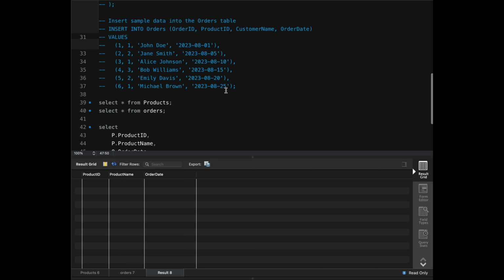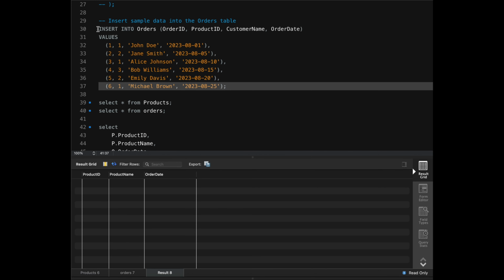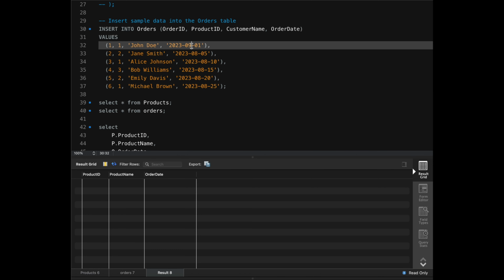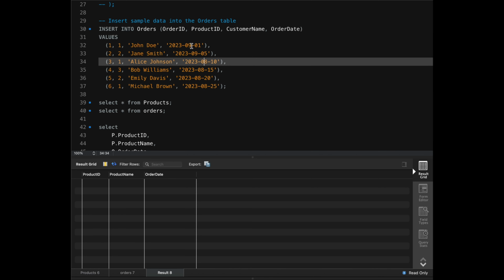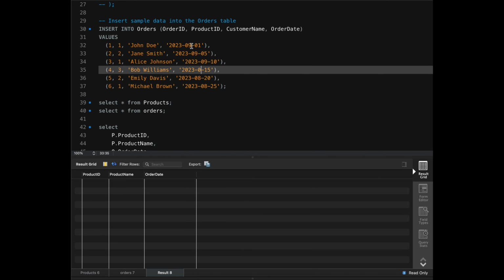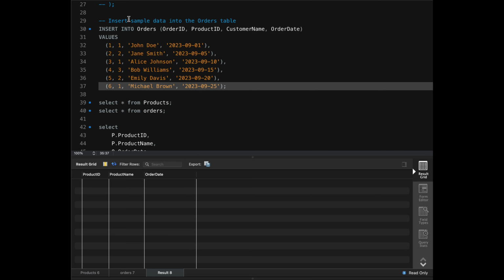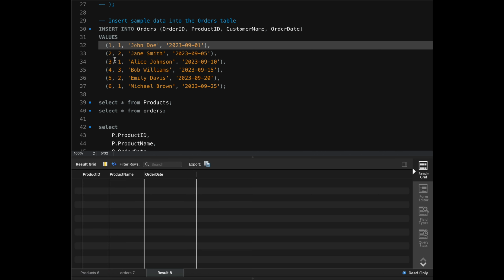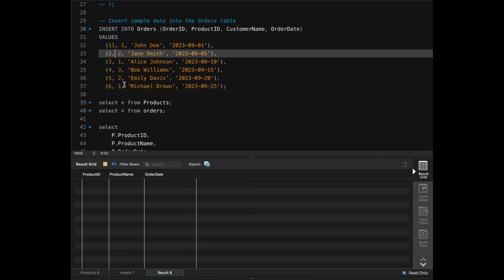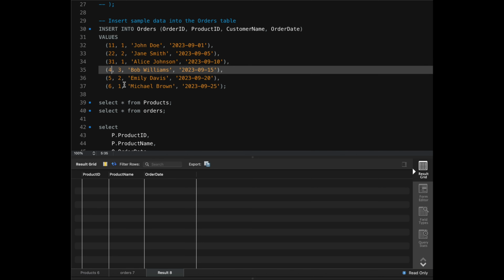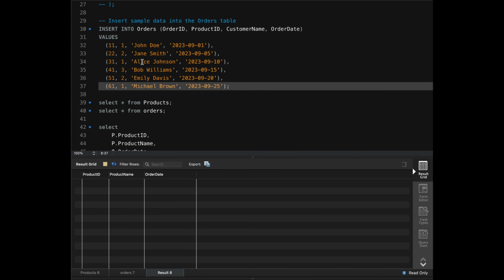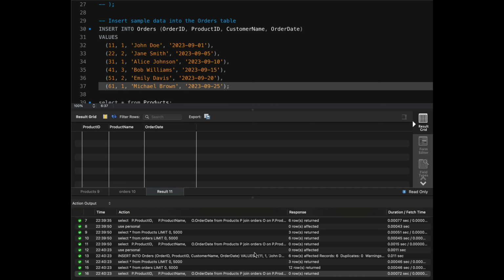Let me quickly do one thing. I'll comment this out, change these to 9, and also give unique IDs, like 11, 22, and so on. If I run this, it was able to insert the data.